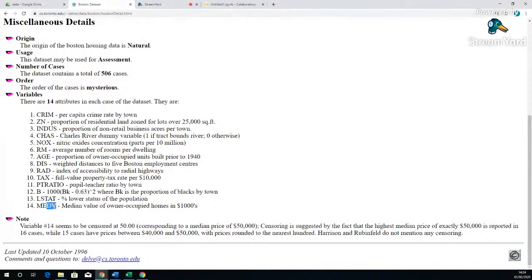And the last field here is called the median value of owner-occupied homes. So it's just like the price of houses. These are the data that determine the last field, which is number 14.